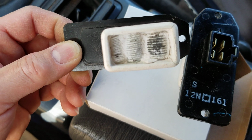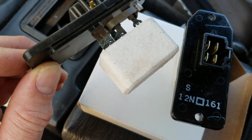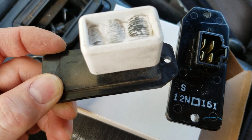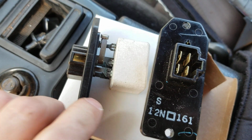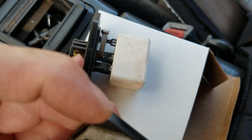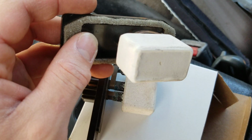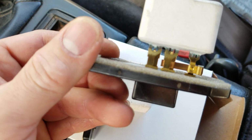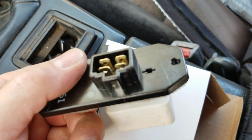You can see those are the windings basically surrounded in ceramic, and this is in the flow of the air. So while the air is blowing on it, it's cooling it off because these things will get red hot. You can see it crack the ceramic, and you can see the resistors in there, or the windings, whatever you're using. And if you look at the new one, this one actually has the foam still on it. The foam disintegrated on this because it's 30 years old. If you look at this one, the ceramic is totally encased on it. So you can't see the resistors in there, and there's no corrosion or anything. So we'll get this one plugged in, and we'll see if we get all the fan speeds back.